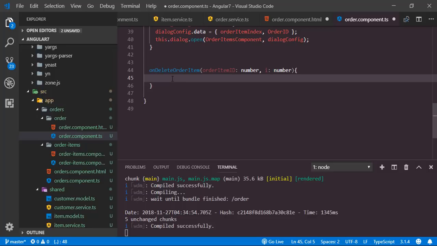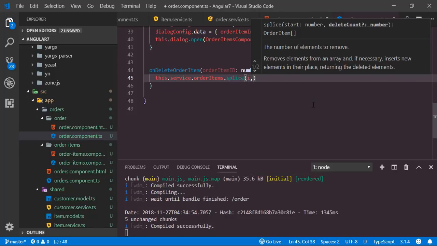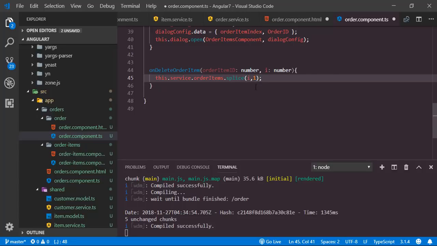So we can do this dot service dot orderItems, and we can call this splice function for array. As a first parameter to this function, we have to pass the start index, and we have to specify how many elements we need to remove from this array. We only need to remove one element. So in effect, we will delete the element at this index here.